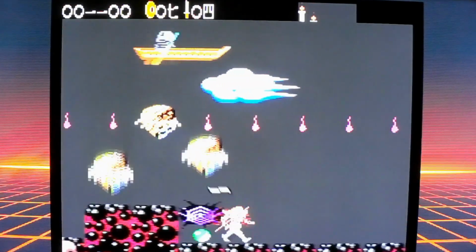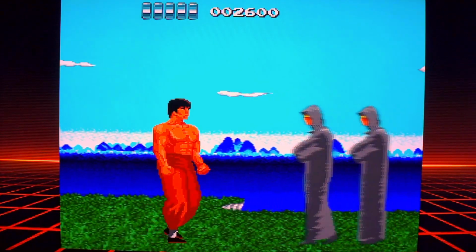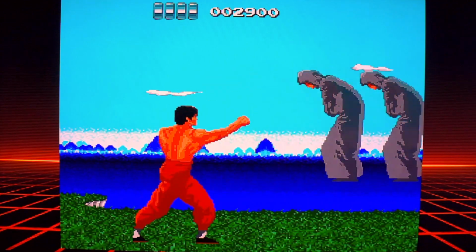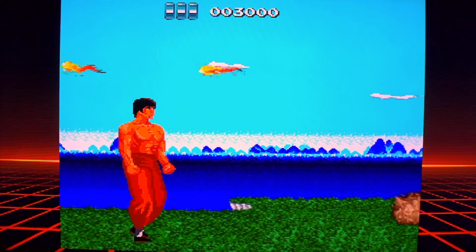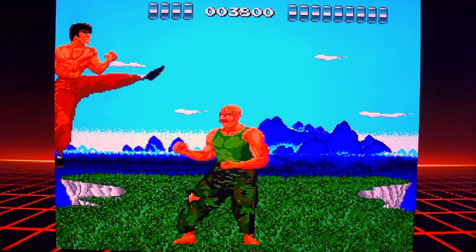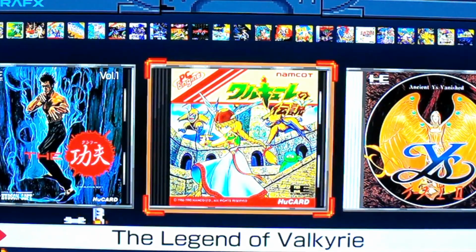Without a doubt. Now this was the very first game I clicked on when I had hooked up my Turbo Graphx 16, and this is called The Kung Fu, and it totally reminds me of one of my favorite games to play on the NES when I was a kid. That was the NES version of Kung Fu, but this just looks like Kung Fu on steroids. The graphics are improved. Here we have the Legend of Valkyrie.